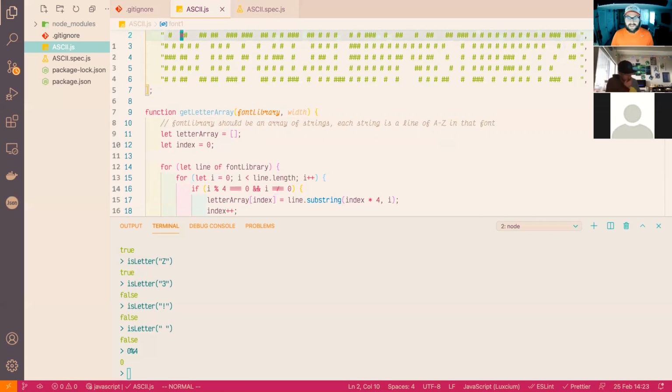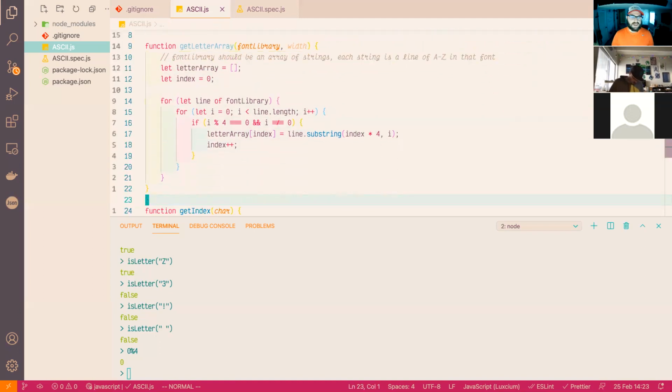So I'm starting at index. My index is 0 times 4 is still 0. And then i is going to equal right here. I think it might need to be i minus 1. I think this is the right logic.